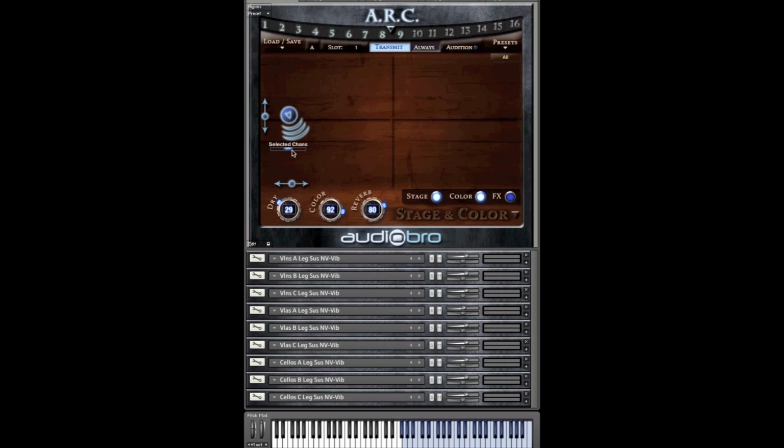Notice a slightly different sound and the different reverb setting on this. And just to be egalitarian, I'm going to turn on and off the stage and color so you can A/B it with the dry sound.